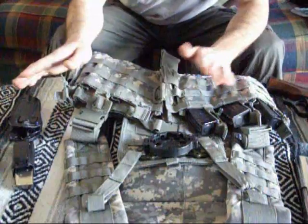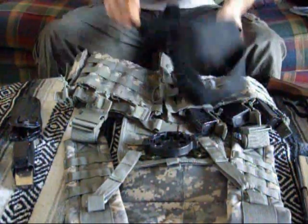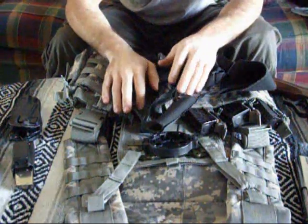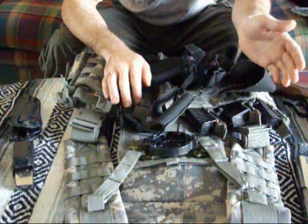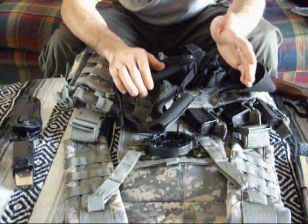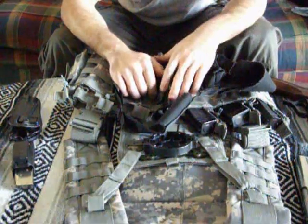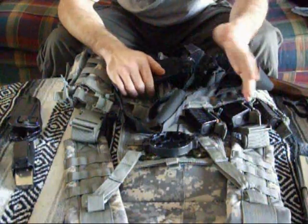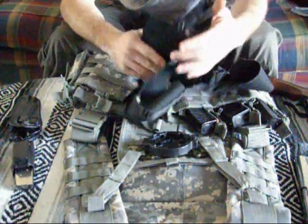Anyway, holsters. There are a lot of different holsters out there. You have everything from your retention holsters to your Kydex holsters, and just a lot of different configurations. You have your leather holsters, your nylon holsters, your polymer holsters, stuff like that. Anyways, I don't really care for nylon holsters.